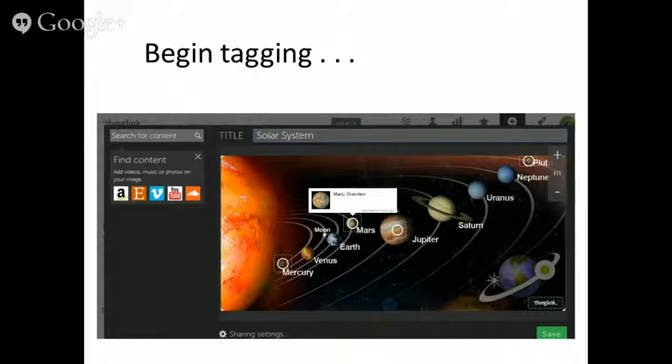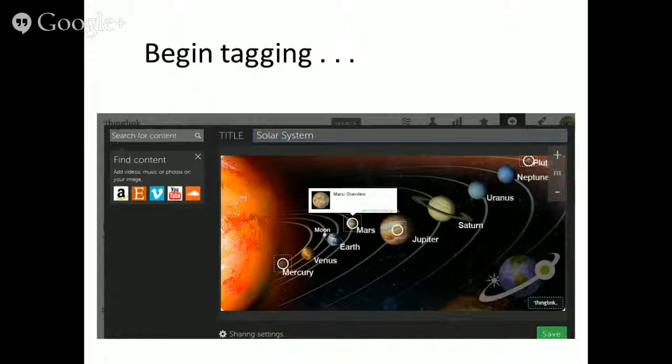I have found information online on NASA's website, and with each circle around a planet, if you were to click on that circle, it would take you to the URL that I've tagged the image with. So this becomes an exploratory tool for students. You tag the picture so that students, when they explore and click on the link, can learn more information that's tied to the image.